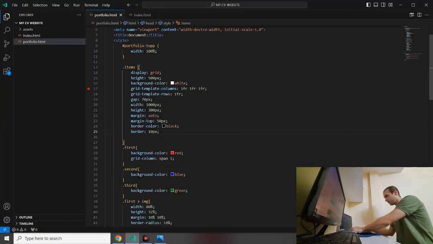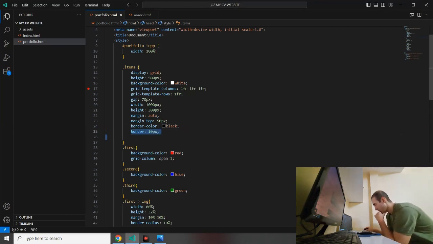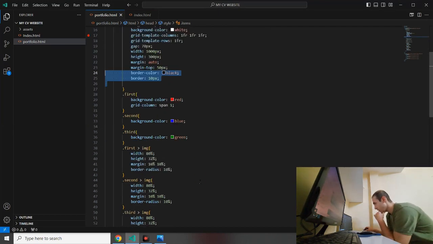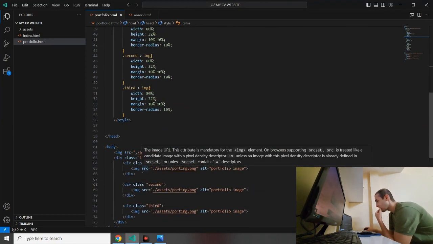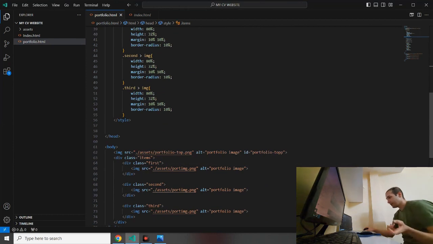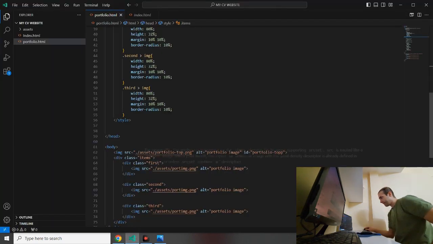Still nothing. Maybe I should not use items for this. The item is the container, right? Even though it's a container, this code should work. I don't know why it's not working.